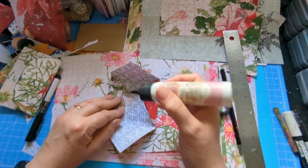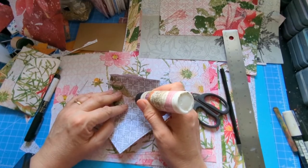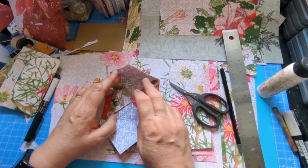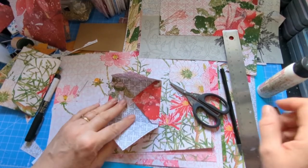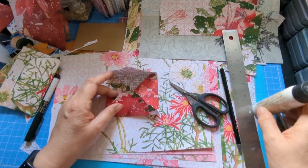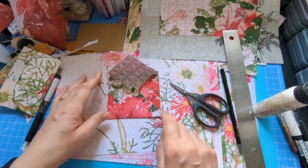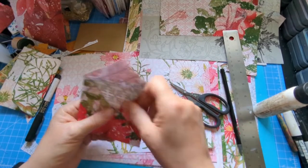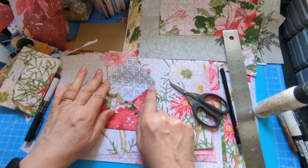So let's put this on. Whoops, getting it everywhere. Oh, right, so what you could do is actually ink it up first, but no, we won't do that. Let's just ink it up around that edge. Oh, that's moving. Now I don't think I need to move that thing because it's not too big, is it? I don't need to move it. Or I could actually bend it in like that. You can actually glue it. If I'd thought, I could have glued it. Right, I've got that right, yeah.